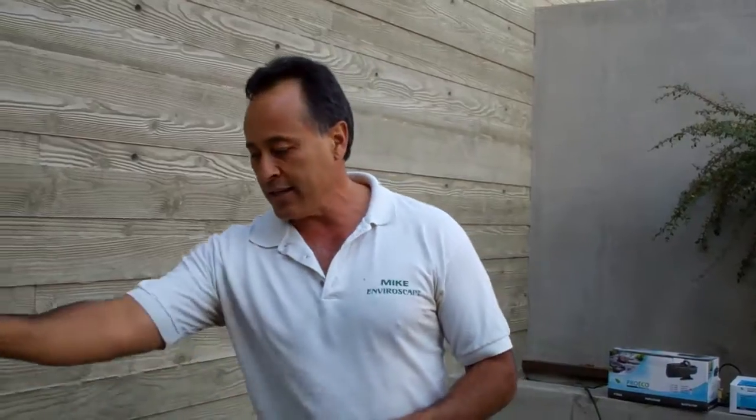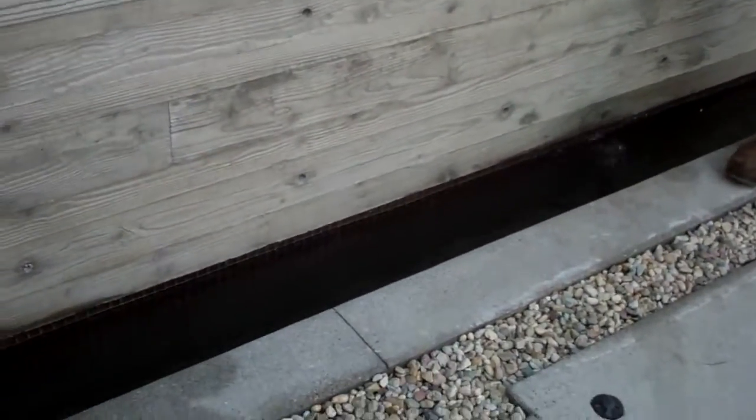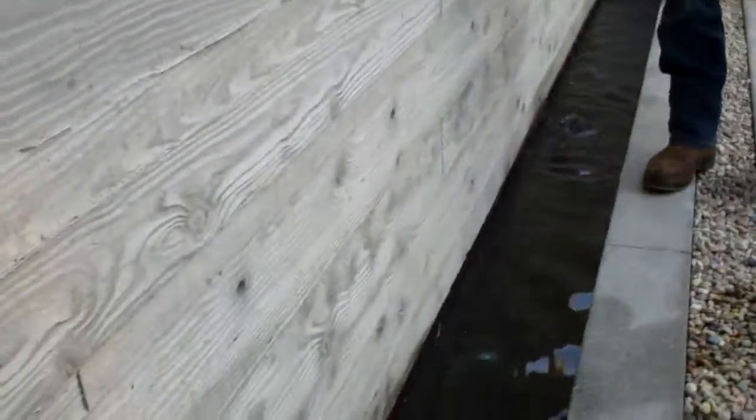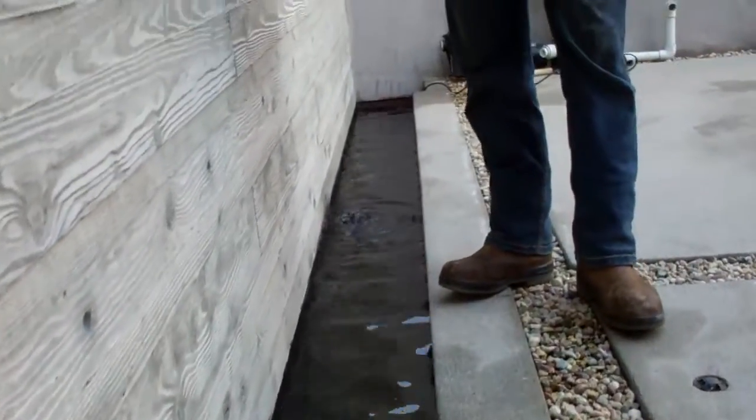The homeowner is very, very smart. They've identified this tiny little water feature here — you can see where there's water that comes out. It's a nice little water feature. The only problem is it's not like any raging waterfalls or anything; it just has a little bit of water that spouts out the side. I went over it with the homeowner, and come to find out that it was a pool guy who installed the fountain. Nothing wrong with that. However, a pool guy typically uses pool pumps and pool filters.